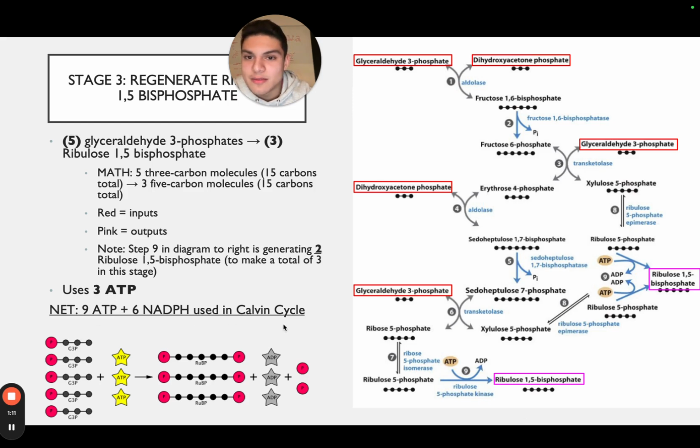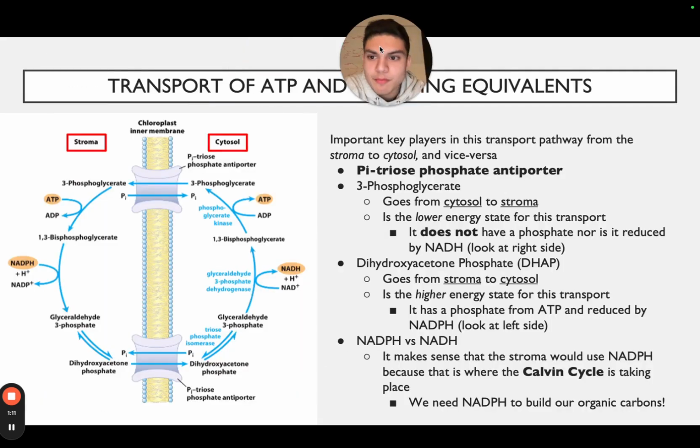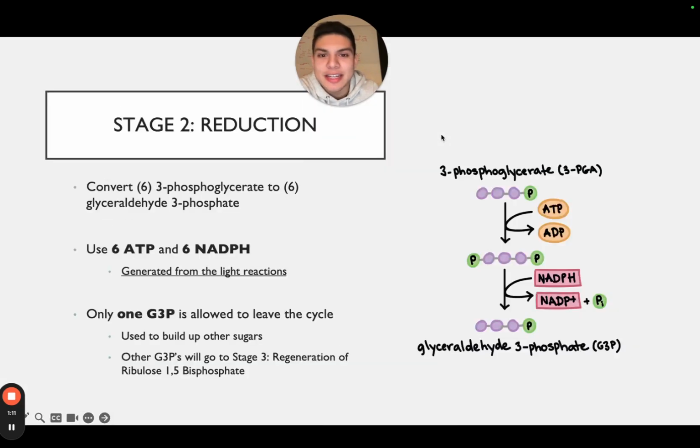And the net energetics of the Calvin cycle is that we use 9 ATPs and 6 NADPHs. So that is what I wanted to emphasize. And that is where we get to this beginning part where, again, we use 6 NADPHs and then 9 ATPs at the very end between stage 2 and stage 3. That's it. Now, this slide is talking about, so what if you make that glyceraldehyde 3-phosphate, right?